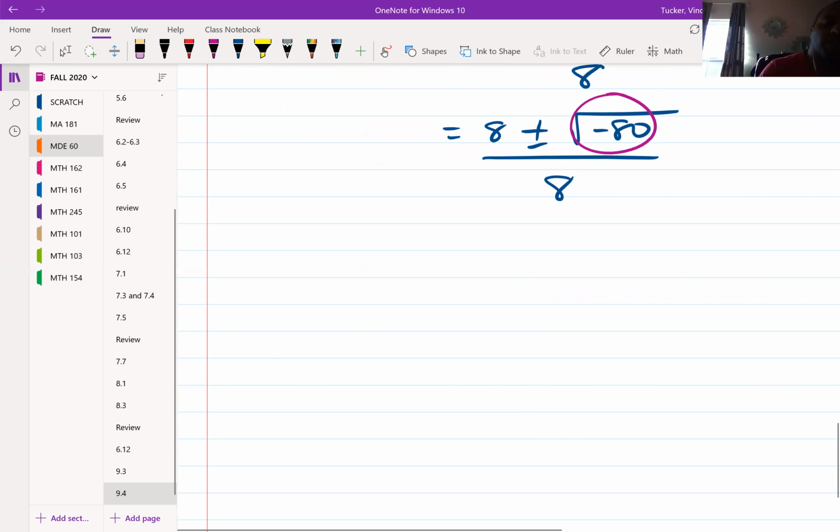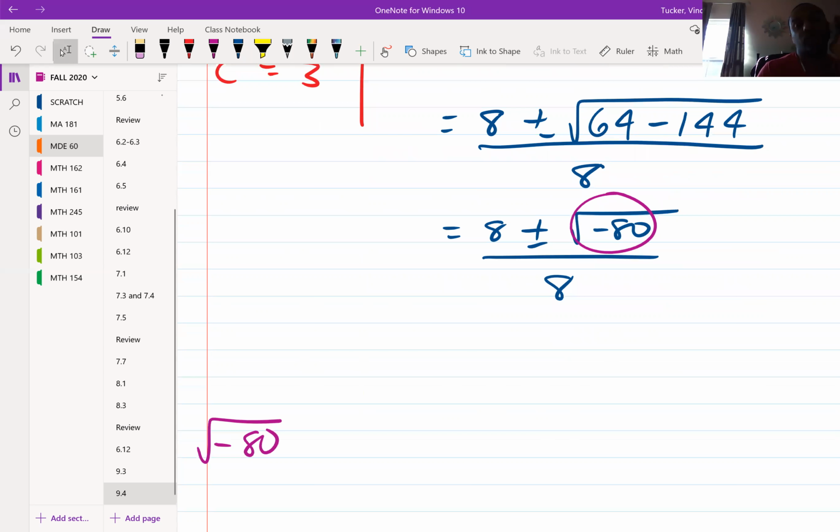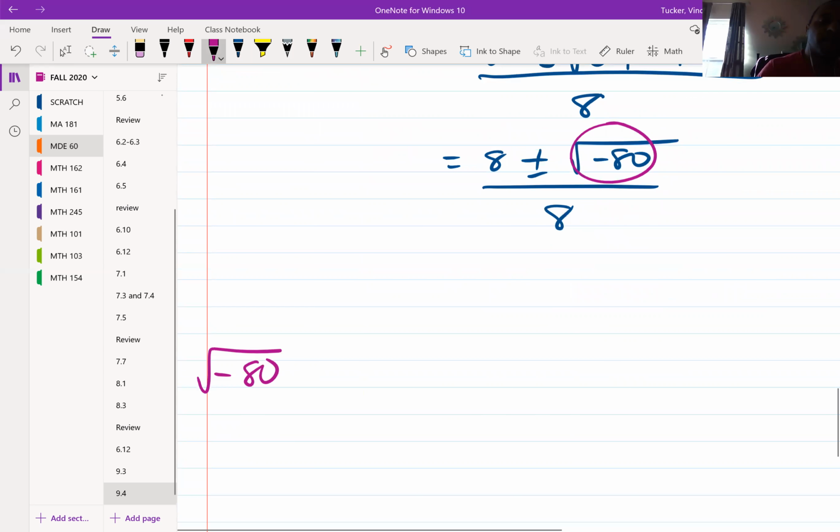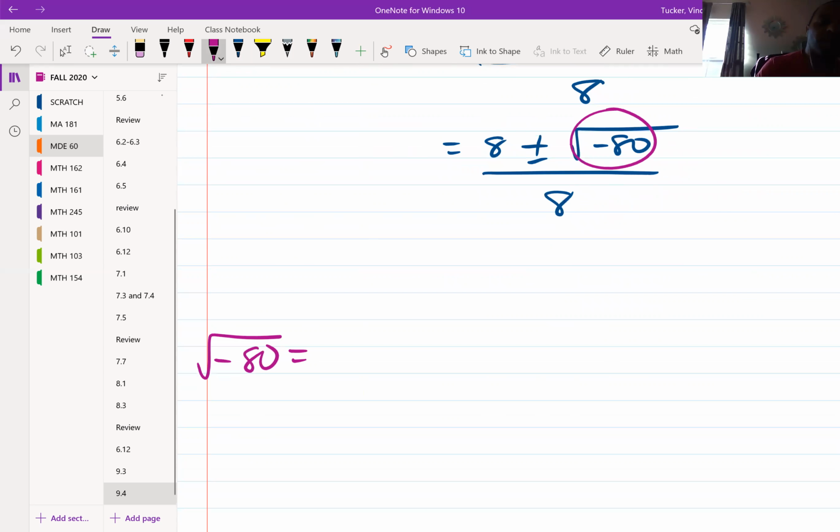Professor, I thought negative numbers, even numbers that are negative, you can square, they turn into imaginary. Well, yeah, that's why I said we need to break it down. You're absolutely correct. Like your classmate mentioned, whenever you take the square root of a negative, that turns imaginary. So that square root of a negative goes away and turns into i.